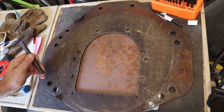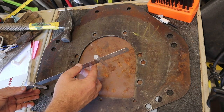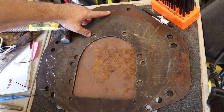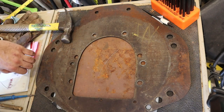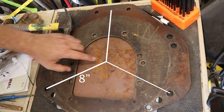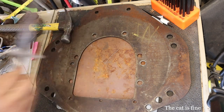Now we have to do a little bit of magic to find center. I'm going to do that by having a compass set to 8 inches. I made a mark from the center line of one hole to the other, divided in half, and put a mark there — because the center of the crankshaft is 8 inches from each hole and centered between them. I crisscrossed two arcs and where they crossed, with a third arc also crossing the same point, it looks like we got center.